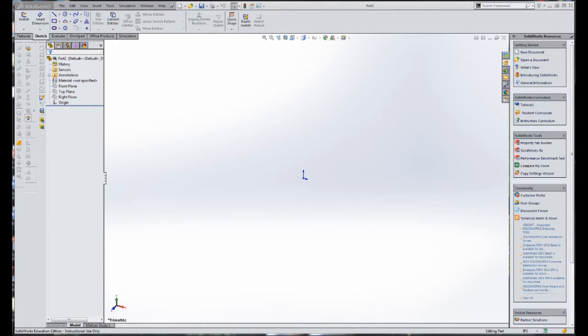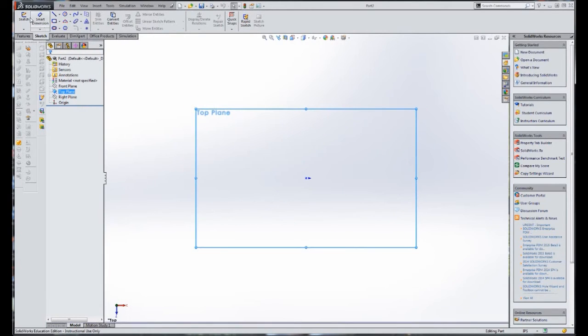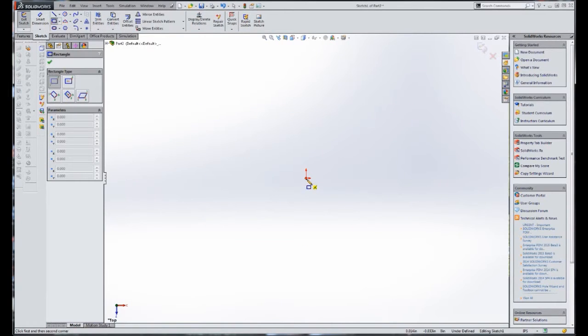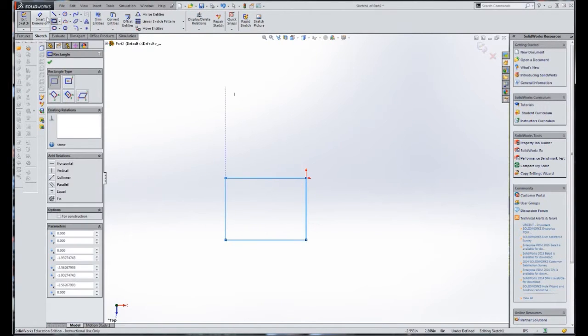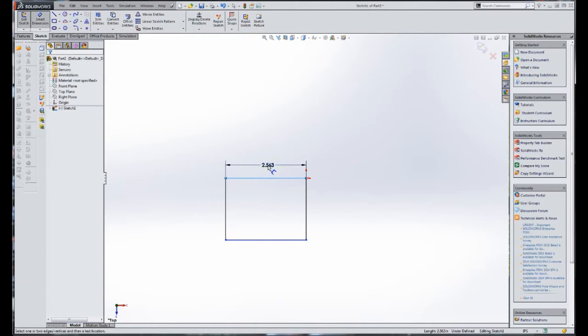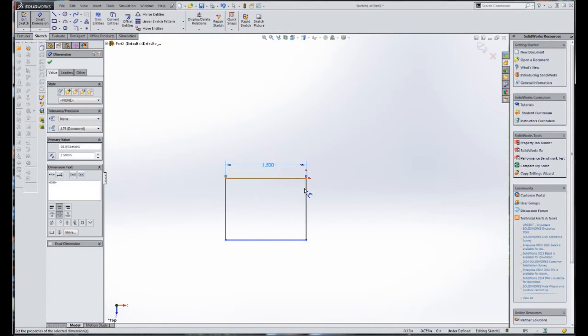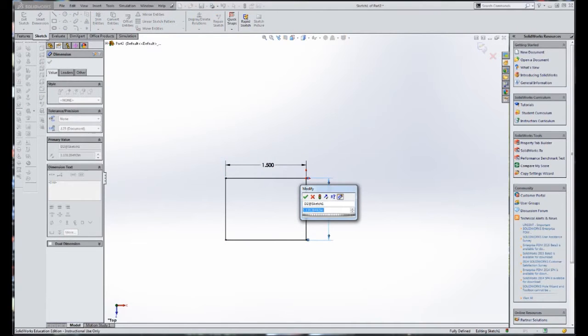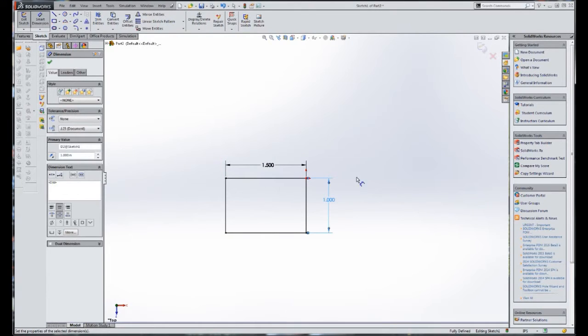Okay. So what you're going to do is you're going to grab, open up SOLIDWORKS, use a USA part or English. And we're going to go into the top plane, and we're going to sketch, and we're going to do a corner rectangle. We're going to go from the origin and down to the left, and then we're going to dimension this. Like I said, it's 1.5 long, and then 1.